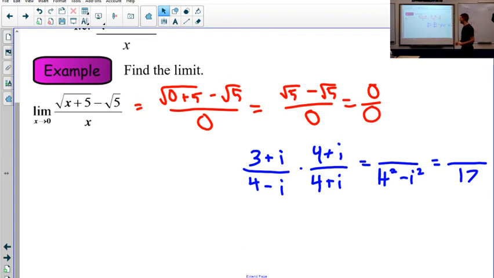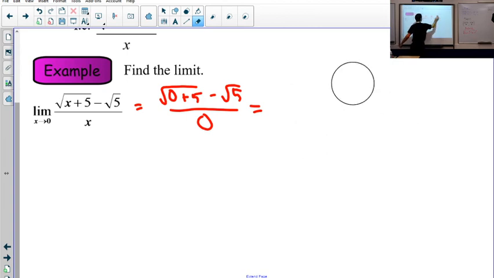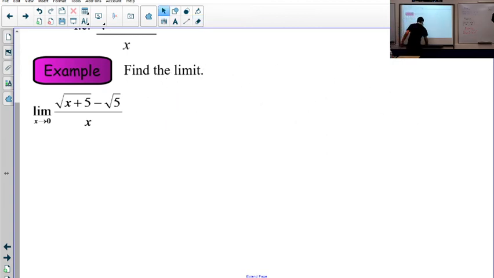The point is that this conjugate is basically the reverse, the same with the addition sign or the same with the subtraction sign, so that I get that difference of squares. So the conjugate we're going to wind up with here is going to happen on the top. I want the top to not have square roots anymore. So I'm going to multiply top and bottom by the conjugate.